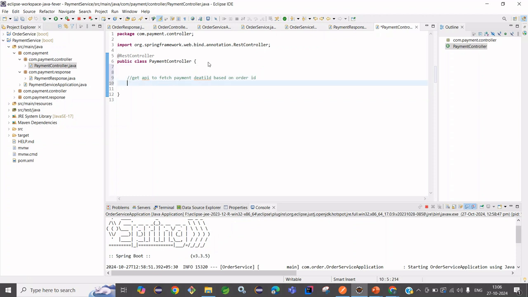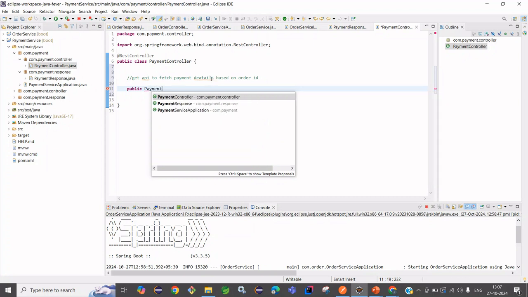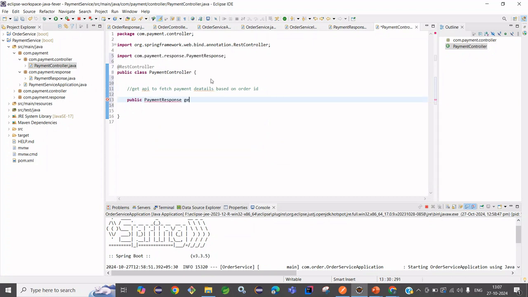We will get the order ID from the request. So public, and the response type will be PaymentResponse, the one we just wrote.